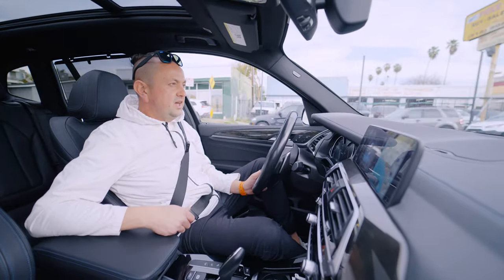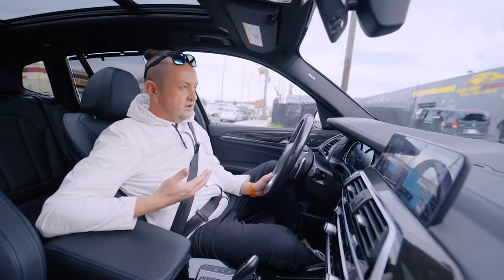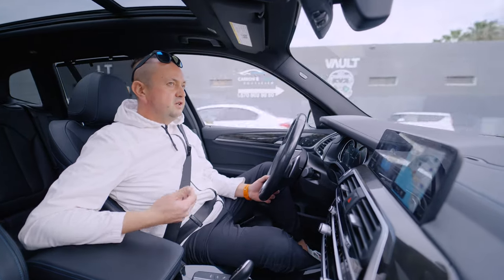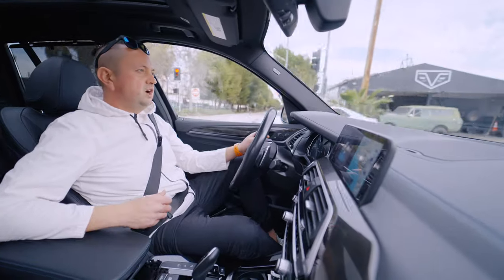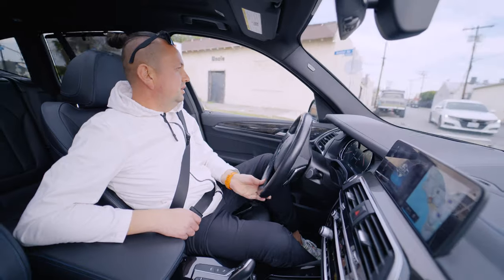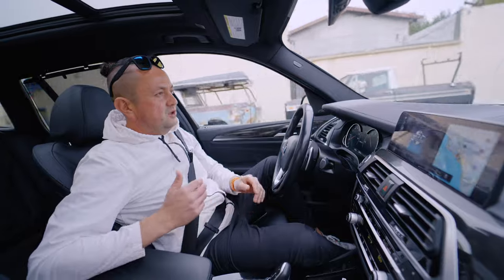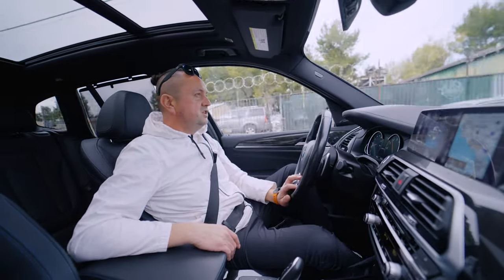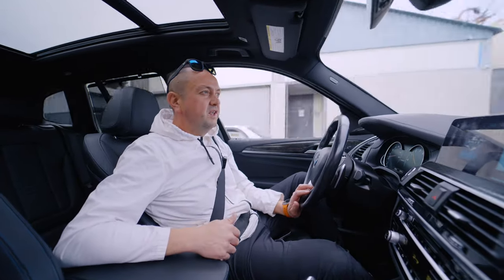But this just in case is kind of constant, so you drive a turbo BMW, especially at that mileage. You're going to step on the gas a couple of times, put it in sport mode, and you're going to see the message on your dashboard, check oil level. What that means is the BMW is burning oil, sometimes a lot, sometimes not. So this car we have, it's a straight six twin turbo engine, has 355 horsepower. It's more than enough for this car.